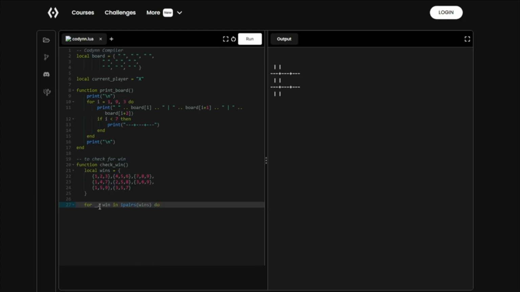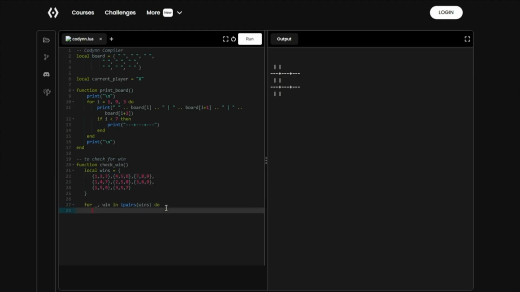If we loop through our wins table, it returns the index of the element and the element itself. The index will be returned in this underscore value, which we won't really use. So this combination will be returned in this win variable. Since we do not care about the index, we do not dedicate a separate variable for it, and hence only use an underscore. So I hope you understand that.